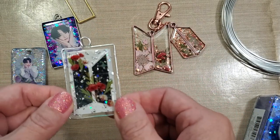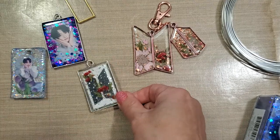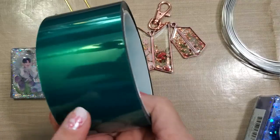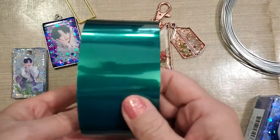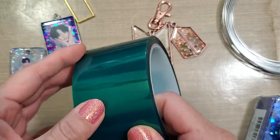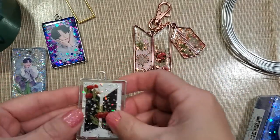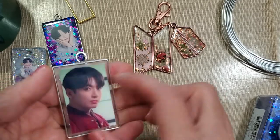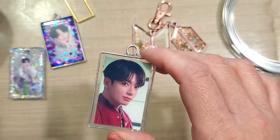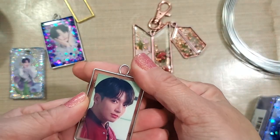And then what I did was I used tape. I mentioned in my first video that I had bought this. This is UV resin tape. And it's pretty tacky. It's very sticky. It's not super, super sticky, but it is pretty tacky. And I made this wire frame and I stuck it on the sticky side of the tape. And then you pour the resin in there. And what it does is it holds the mold in place so it doesn't move.